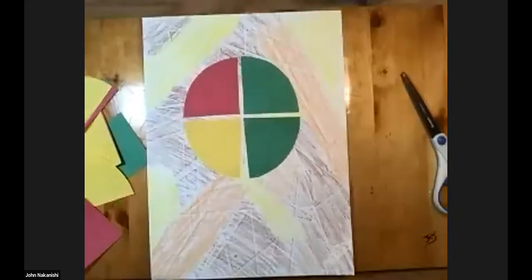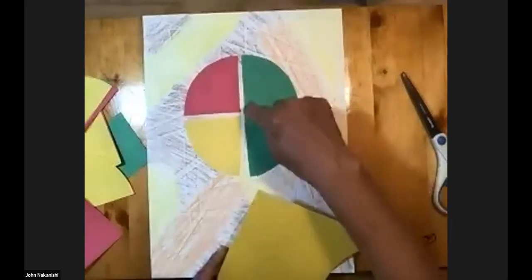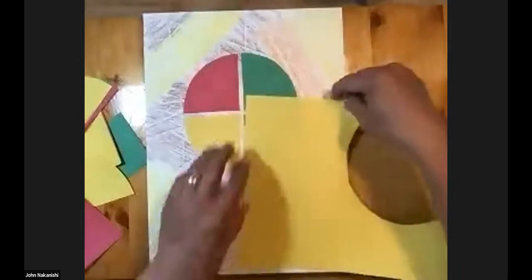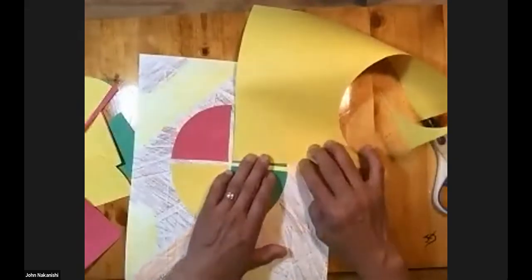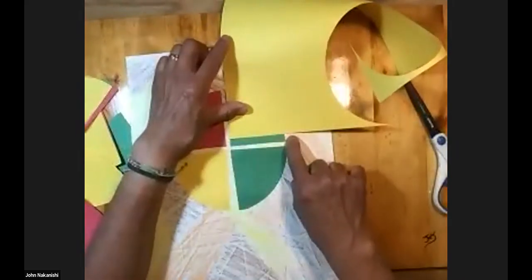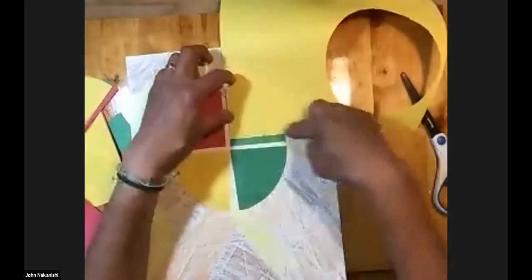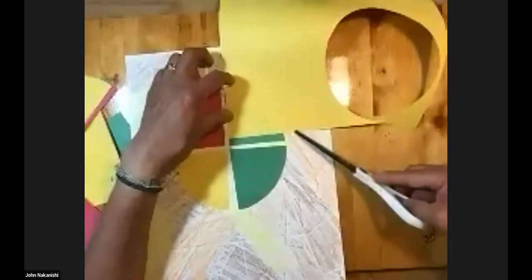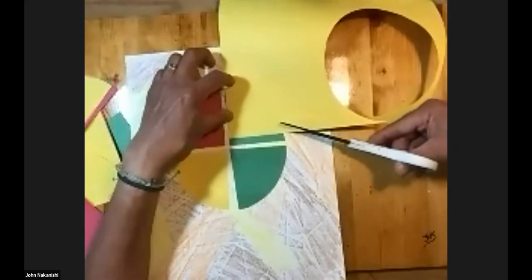Now we should get some yellow, because if you noticed in the painting that Helen did, she's got a little triangle right in the lower part of the green. So what I'm going to do is take yellow and make sure that I go past the green circle a little bit, because the way this little triangle is for her eye, it goes past the side of the face. So I'm gonna start my cut maybe an inch or so beyond the green, and I'm gonna make a little triangle.